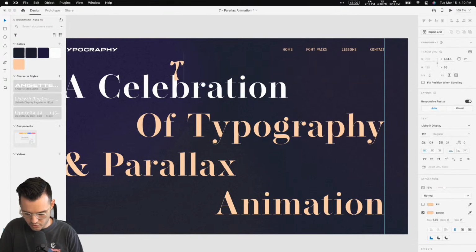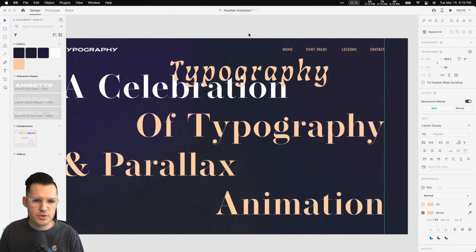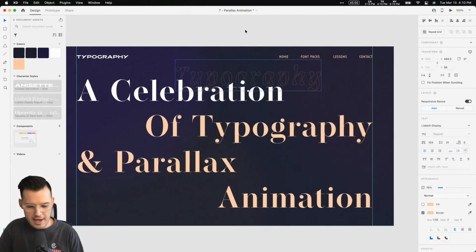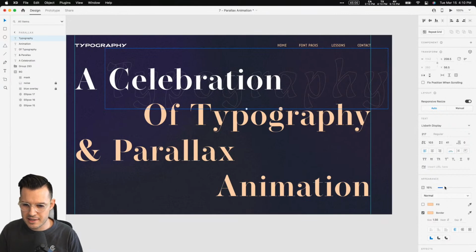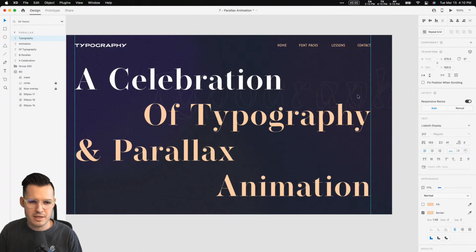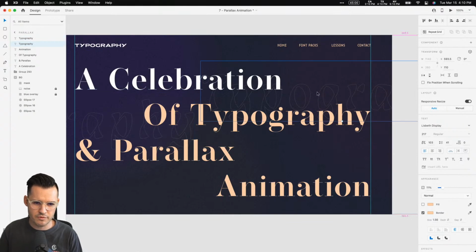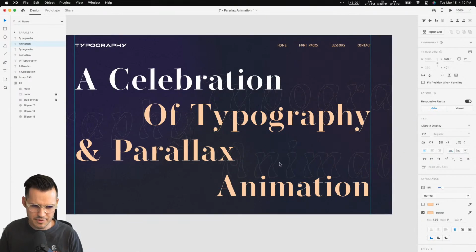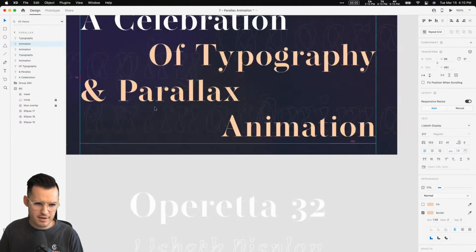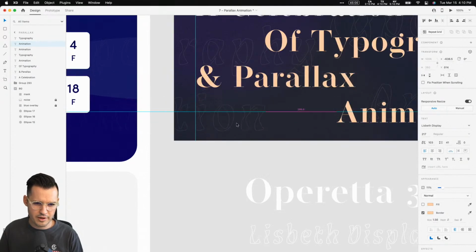Like let's do just the word typography, and we'll do some off canvas kind of asymmetrical fun stuff in here with typography. We'll make this really big. We've dropped the opacity down to like 16. Let's make it even less, like 12. We just want it to be just barely visible. Okay, so we'll kind of lead it off canvas, and then we'll bring the other part of it around the other side. That looks kind of cool and fun. And then let's put the word animation here. Same thing, we'll lead it off and we'll bring it around the side here.